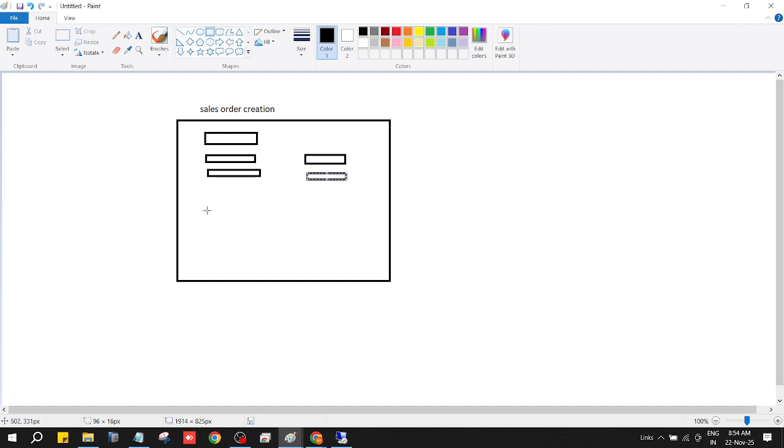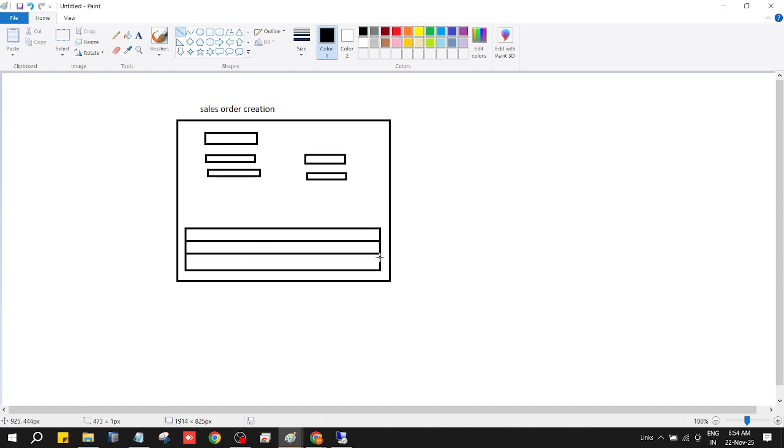This is header data. There is one concept called line item data. The line item data is always under table control. Table control is line by line or row by row. This itself is designed as a table. This is called item data, line item data.